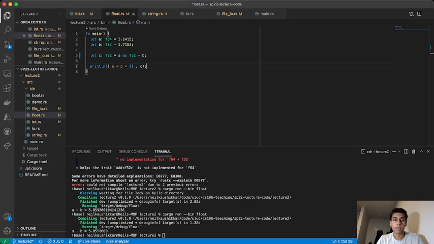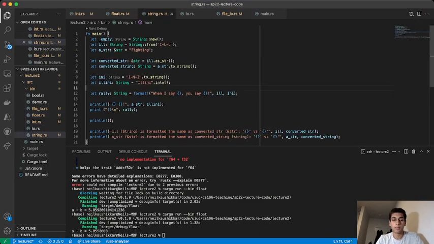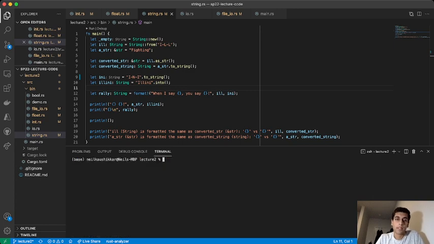Okay, if you're following along, you can open up string.rs. So a couple ways to create a capital S String. You can use String::new, which will give you a new string with 0 characters. You can also create a String containing some characters from a string literal, so String::from, and then in quotes, whatever characters you want to put into your string. A string literal is of type &str. So this variable, a_string, is a &str that has the value fighting.